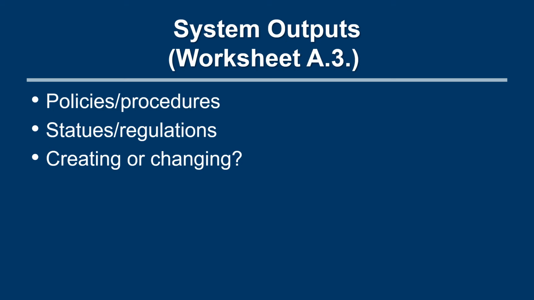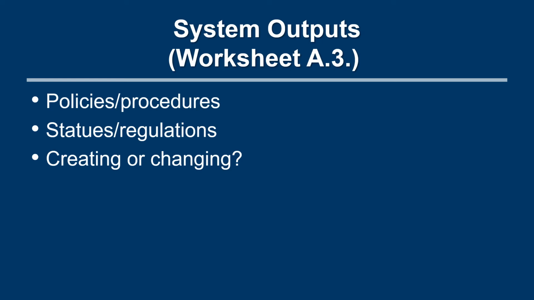The first category is related to policies and procedures. Policies are standardized agency rules. Procedures are practices of agencies or agency personnel during work. If you're attempting to create or change the way things work within your agency, you would have a systems output related to policies and procedures. Some examples include changing the way you train your staff to teach parents about IEP participation, or changing the way firefighters are trained to work with people with IDD.